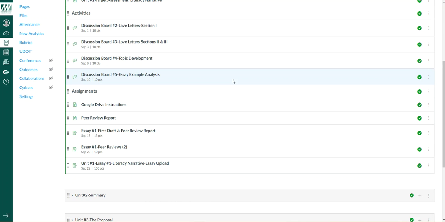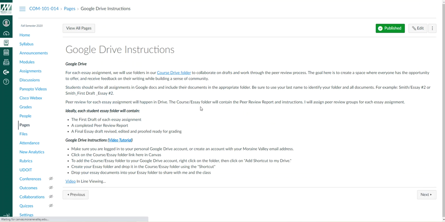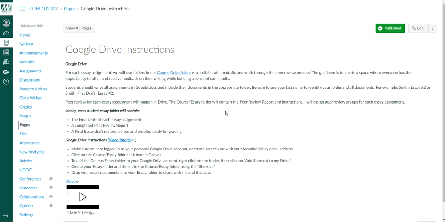And essay process. So if you look in the module, unit number 1, the literacy narrative module, I have moved the Google Drive instructions from the orientation unit to the unit here. You can review the instructions that we covered the very first week of the course, even going back to the original video tutorial about Google Drive and how we work through the syllabus and Google Drive activity. Okay. Course folder will take you directly to the course folder, right?